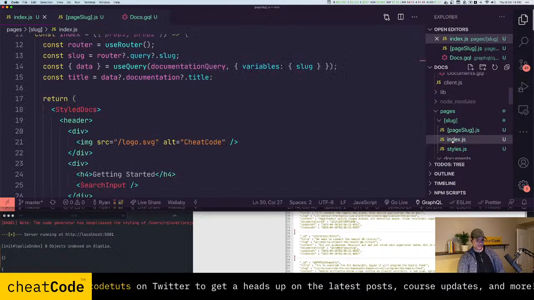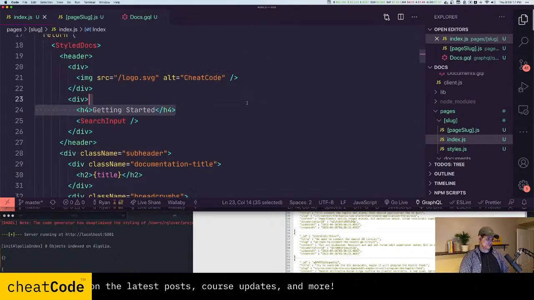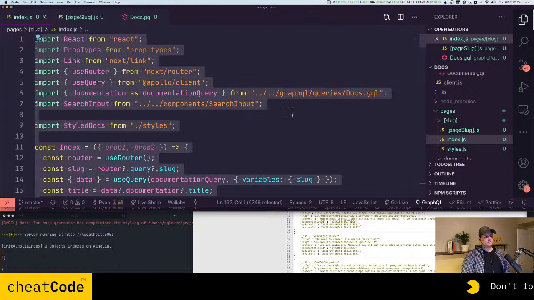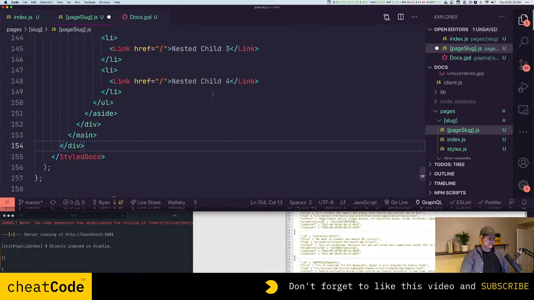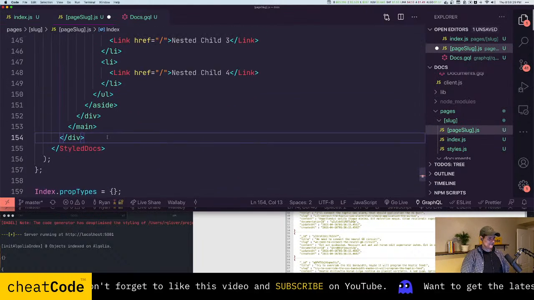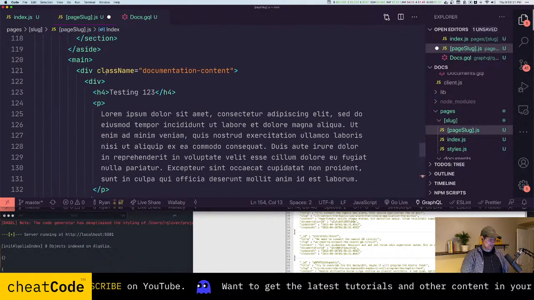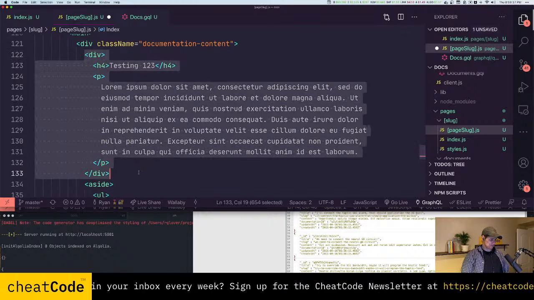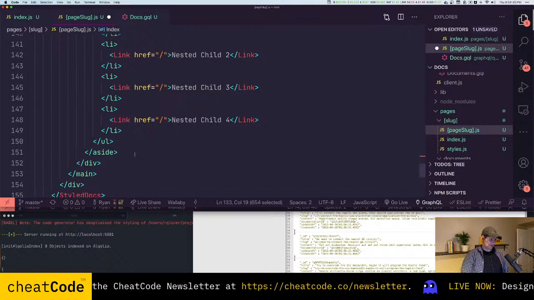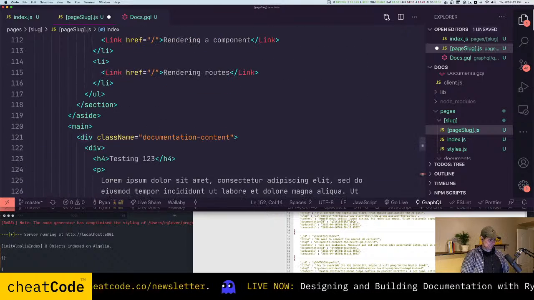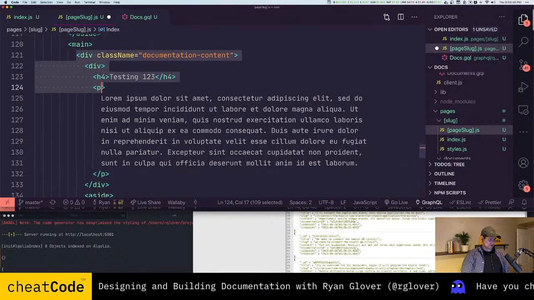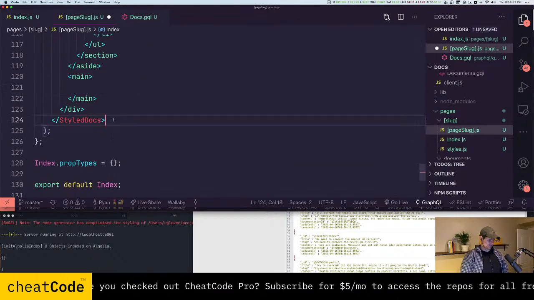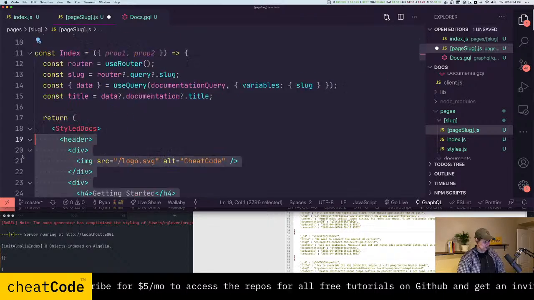So in order to do it, I'm going to copy this component. I'm hesitating because I'm like, well, I don't need the whole thing. But that's fine because the part I care about is right here, and technically the aside as well. So what's wrapping all of that? That will be the root. Yeah, documentation content. So I'm going to take that div, copy that, and in page slug, we're going to make that the actual component in here.